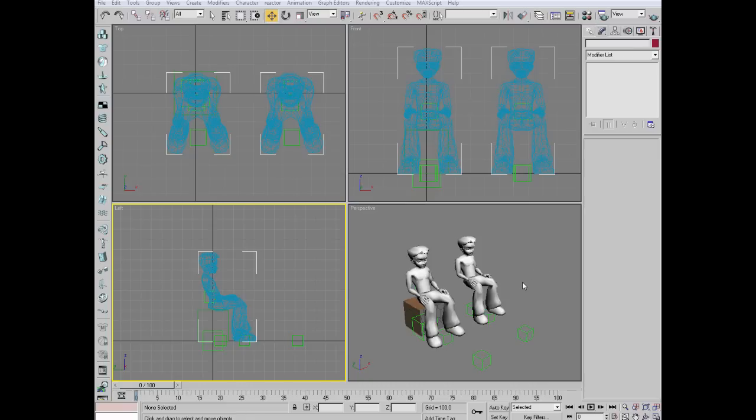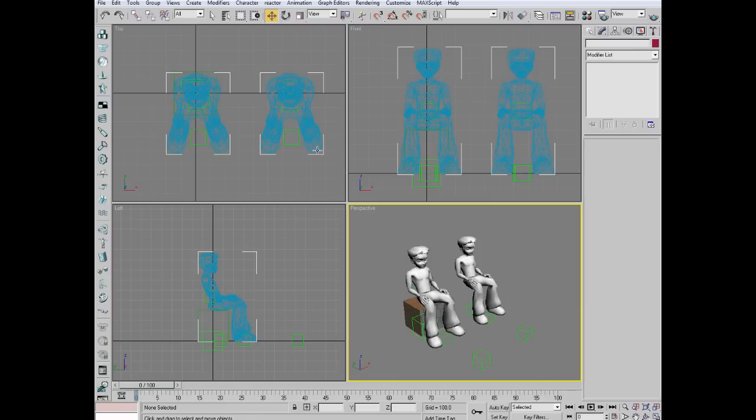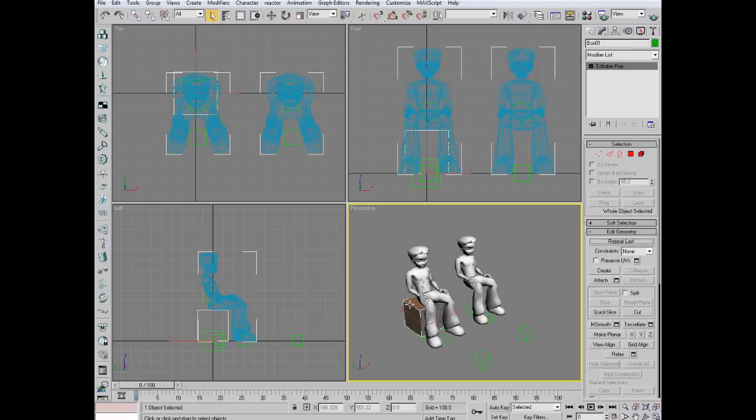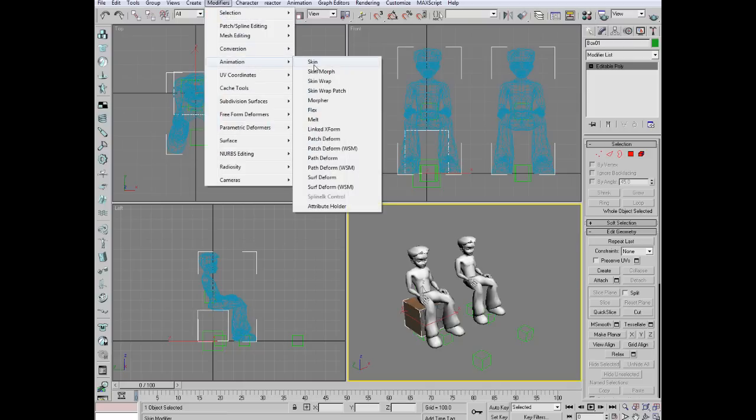We're just going to have a guy sitting on the box and the guy standing next to him. So what we need to do is have a look at the mesh. Now, we can't export the mesh the way it is because IMVU doesn't know where the mesh is in relation to the root. The root is the central point of everything. What we need to do is add a weighting modifier to basically tell IMVU where the box needs to show up in relation to the root. Now, it's not as tricky as it sounds.